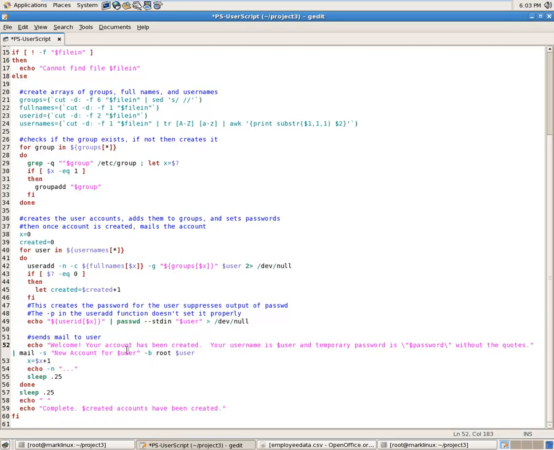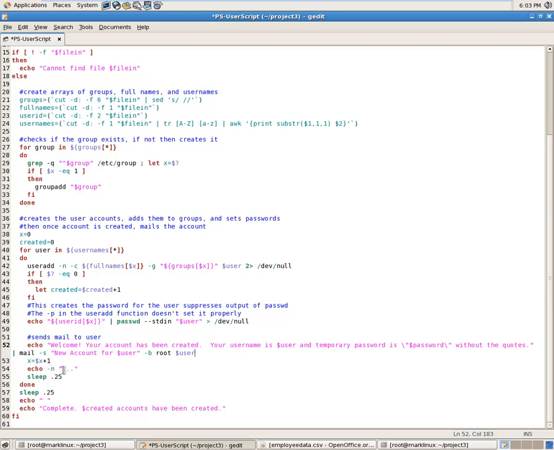We echo that. Normally echo goes obviously right to the screen, but what we're going to do is pipe the output of it into the input for this mail command. So mail, subject, new account for username, and then this -b is blind carbon copy. We're going to send that to the root user. And then this is the username that we send the actual mail to. Okay, so that sends the mail to Popeye Sailor. That's one iteration of the loop. Do x equals x plus 1. So now x is 1.